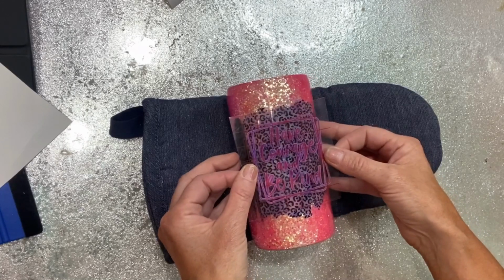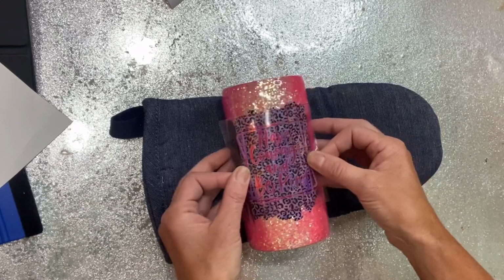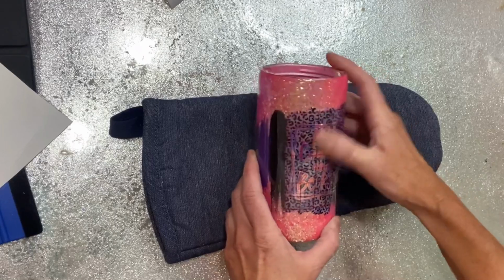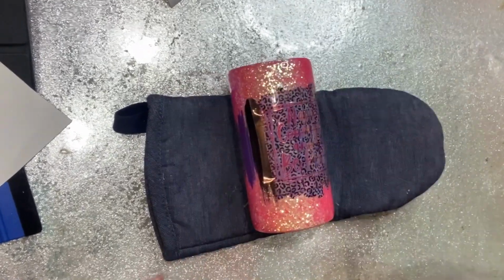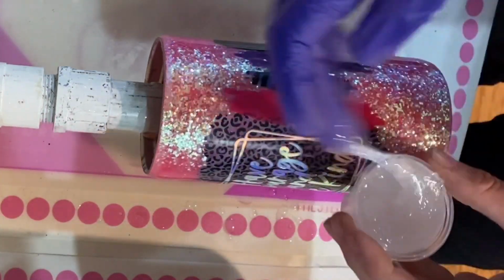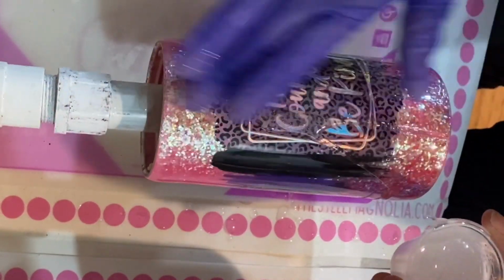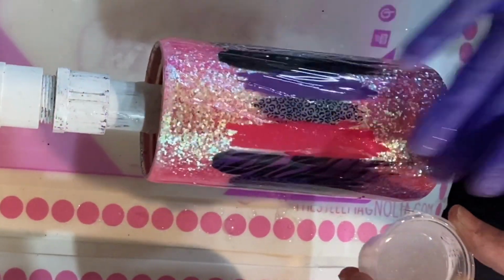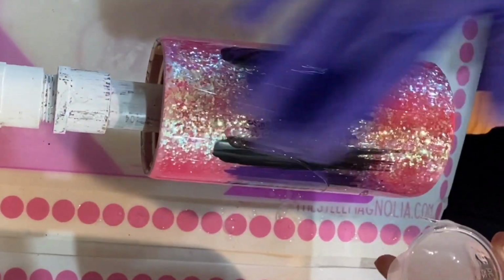I think it's printed out at 2.6 by 2.8, just so it would fit right into the little brush strokes that were in the background. And then you'll see here in a minute, I am going to change the color to the white opal. And I'm just going to apply this, and then I go right into my next layer of epoxy. And I am going to use between 20 and 25 milliliters of Counterculture's medium viscosity artist resin. You can see I've changed the vinyl now, so it stood out a little bit more where you could read the decal. And I'm going to apply this resin. I'm going to use my torch to pop any bubbles, and then we have our final design.